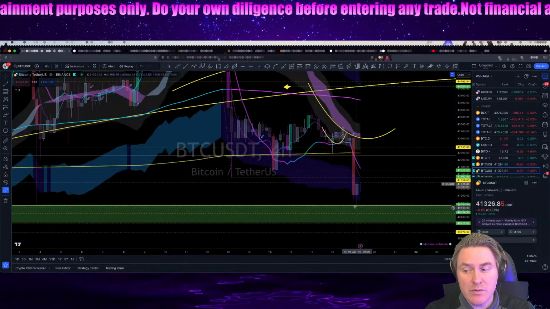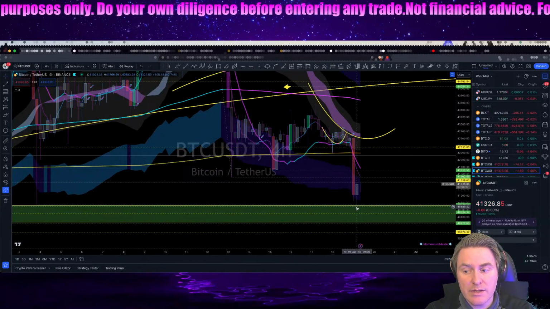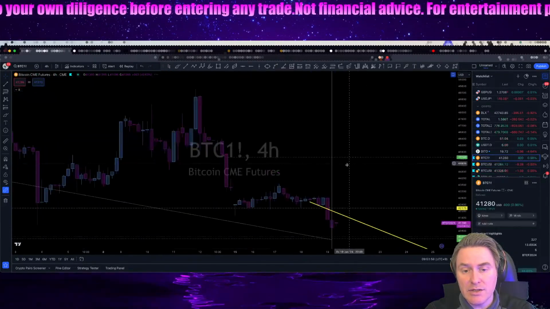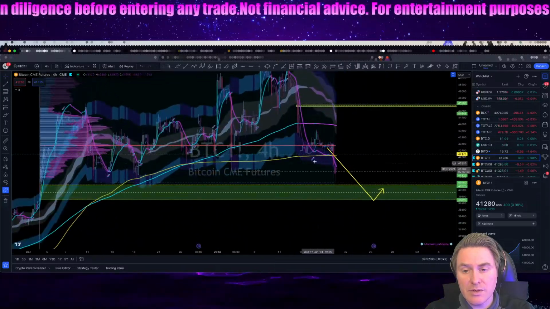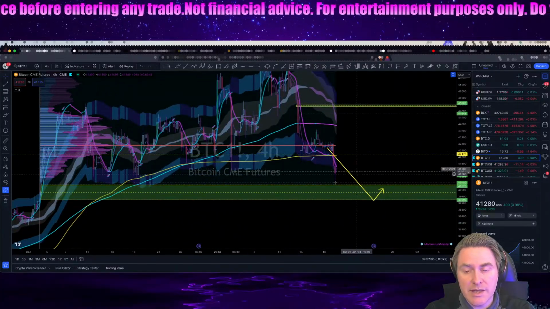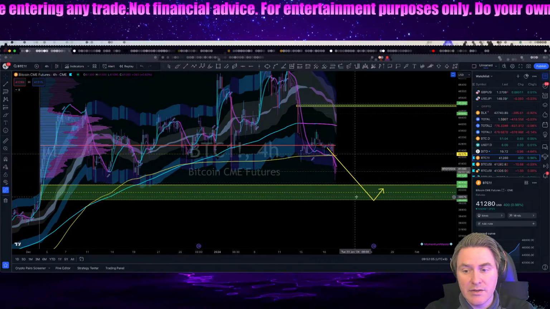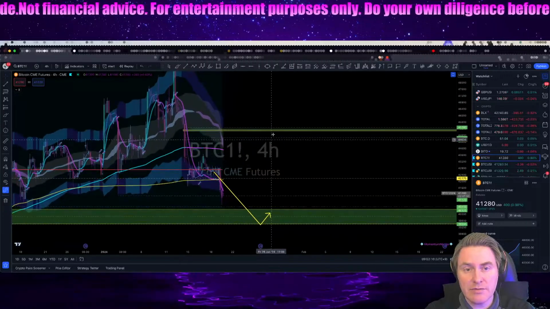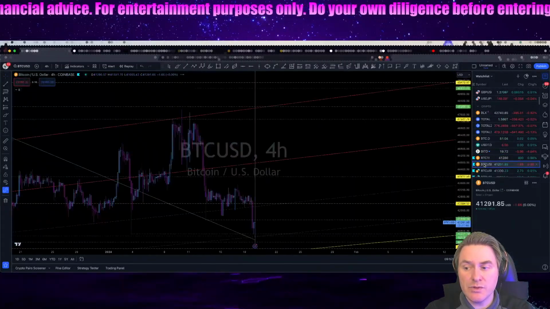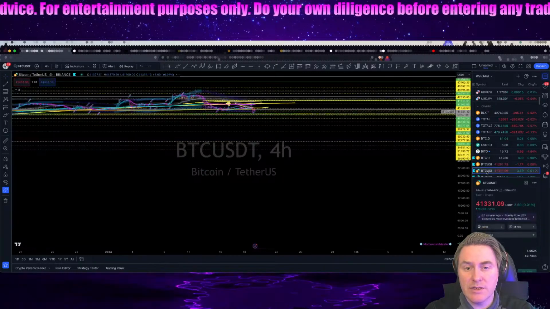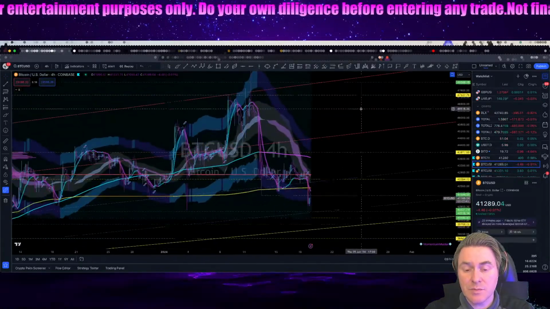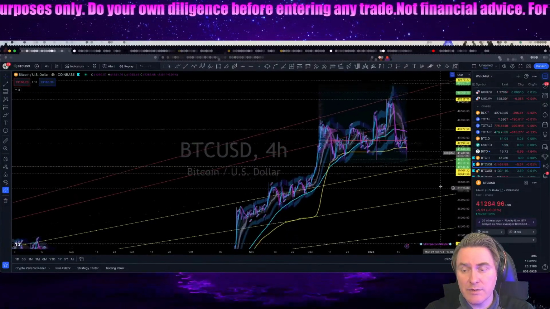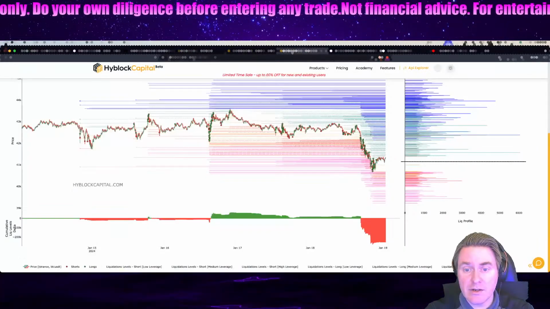Coming to the pools below, 40,744, just below that's 40,689, and bounced off that on the Binance chart. On the CME, you were coming lower to come into this gap, perhaps at 39,395 to be exact. Each chart is different, so have multiple: the futures, Coinbase, and Binance. All right, so we're back at the 0.65 of the diagonal pitch fan we've had price in for over a year. Let's go look at the liquidity on Hyblock.